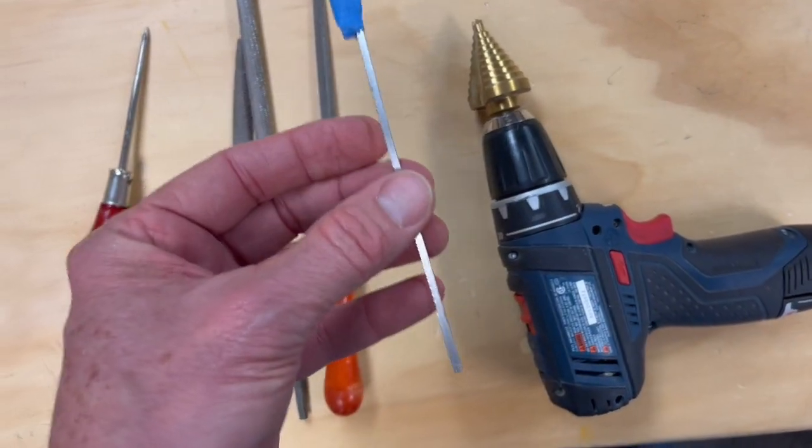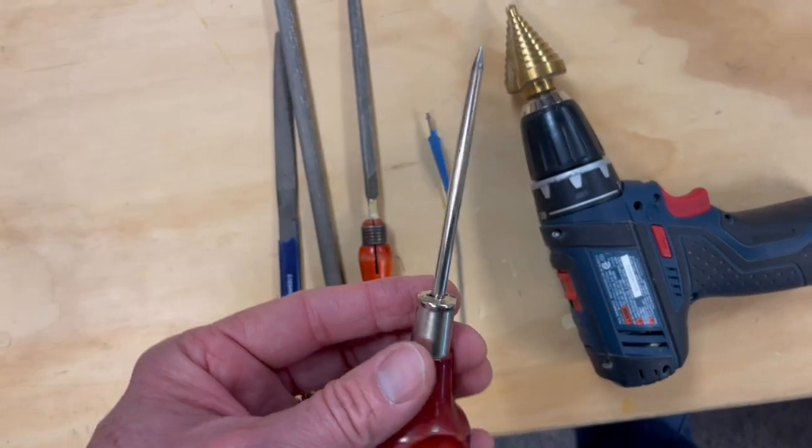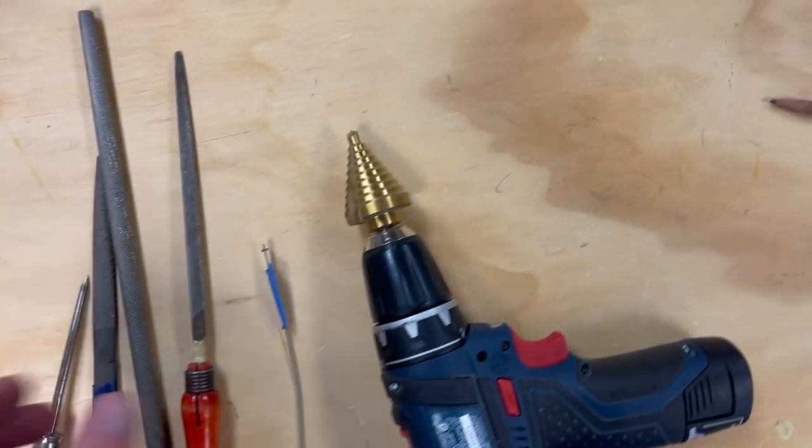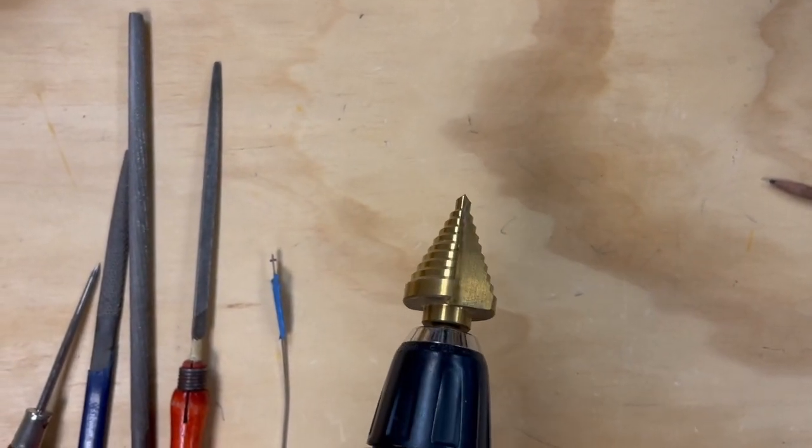This is a coping saw blade, 15 TPI, and it's just got some tape around it. And you're going to need an awl to mark the center of your holes. And this bit on an electric drill is very useful for making different size holes very quickly.